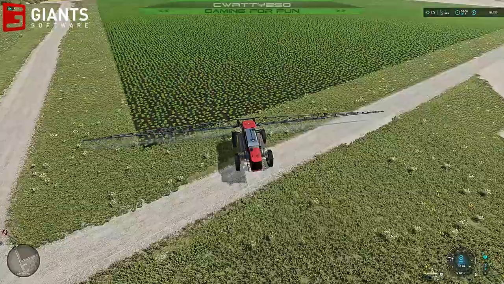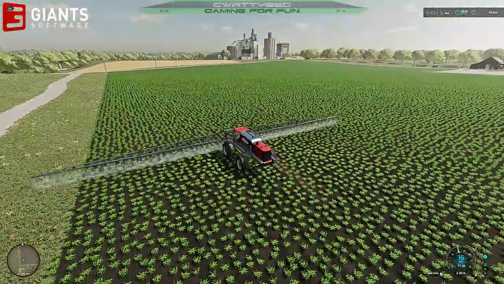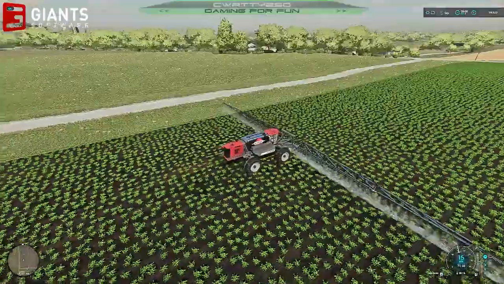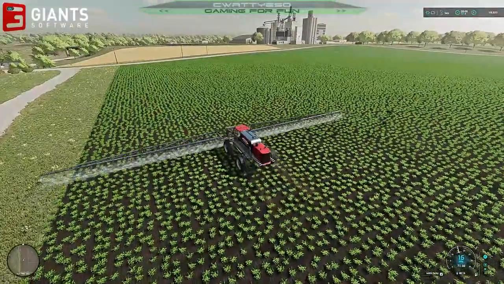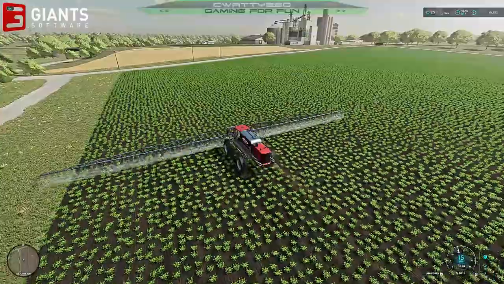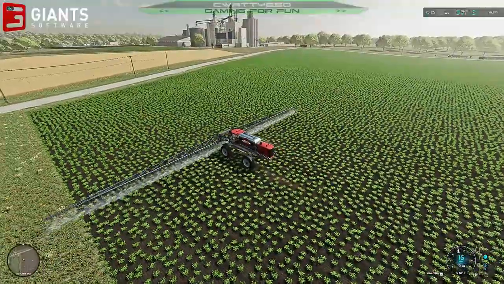Should give us a great income. And then that will enable me to do some more adjustment of land and stuff. Then we need to get onto this bit of land over here. Put a field on that. Maybe do it as a grass field so we can start doing grass type stuff. Grass work, mowing, baling, all that good stuff. And making some money from that side of things.